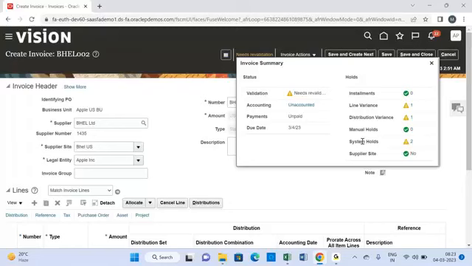Whereas manual holds are holds that we define as a user, as a consultant, according to the business requirement. In that case the invoice will be put on hold, and later it will be released. How are the manual holds released? You need to correct the issue. In our case there are two holds, one is the line variance, one is the distribution variance.